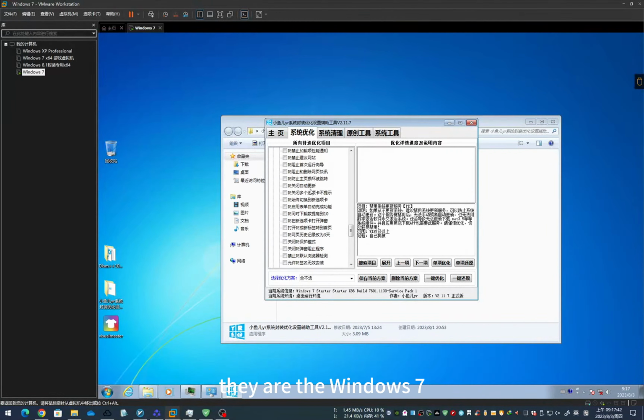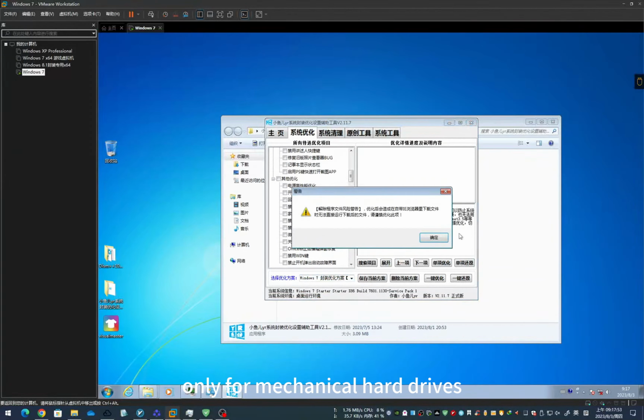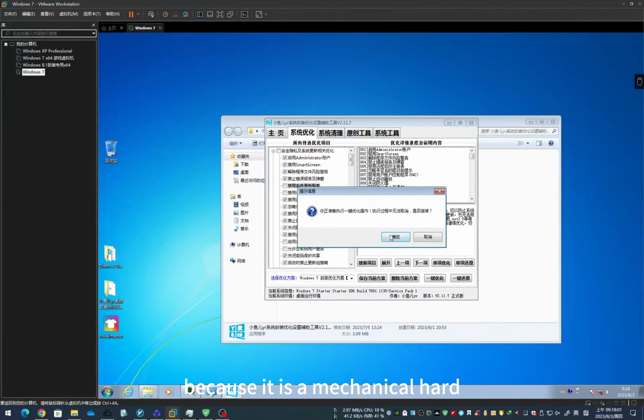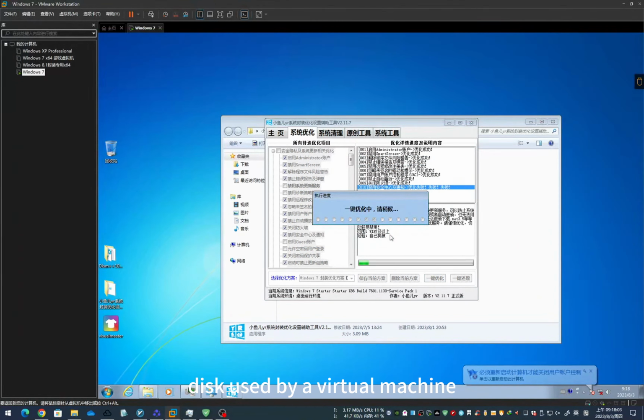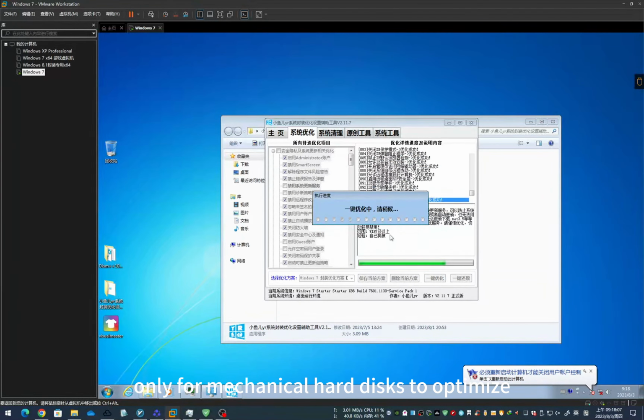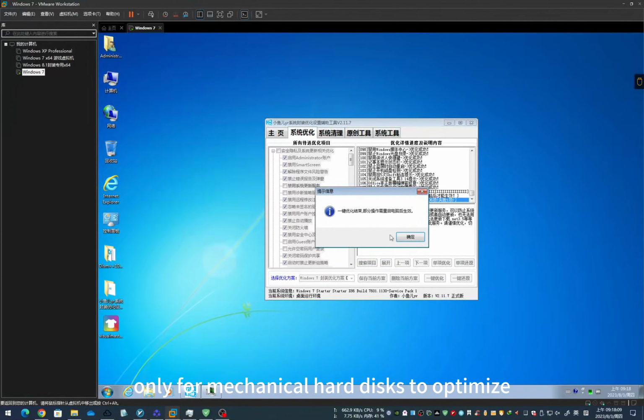They are the Windows 7 Package Optimization Solution only for solid-state drives, and the Windows 7 Package Optimization Solution only for mechanical hard drives. Here you can choose according to the hard disk type of the Windows 7 you are using. Because a mechanical hard disk is used by the virtual machine, here we choose the optimization scheme only for mechanical hard disks to optimize.